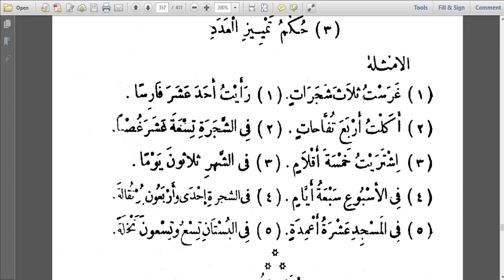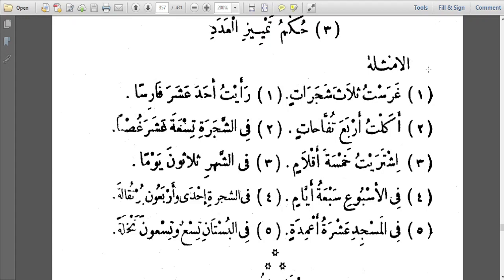Now pay attention here. Numbers from 3 to 10, I've treated this in, I think it will be the Ajrumiyah? No, we have this lesson that I'm running on WhatsApp. I'm teaching the Durus al-Lugha al-Arabiya, the Medina Arabic book, on WhatsApp. And I think this is where I explain this concept.